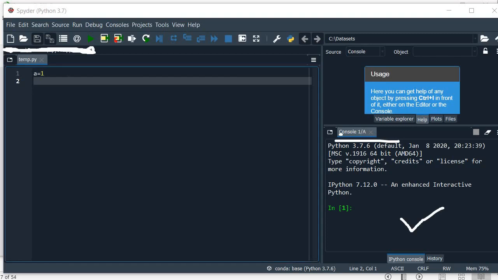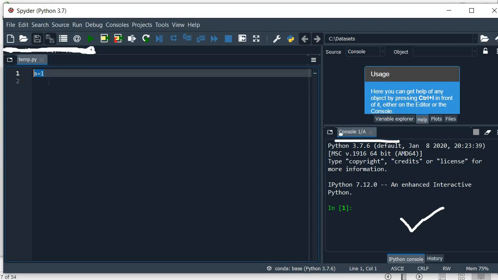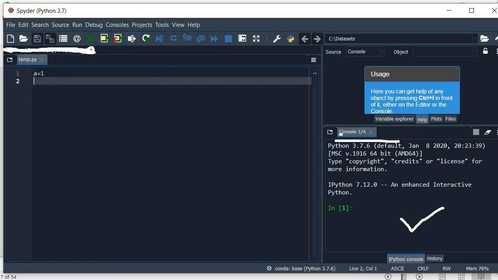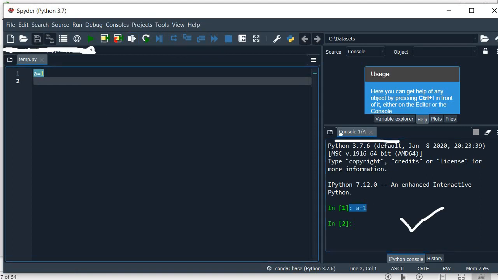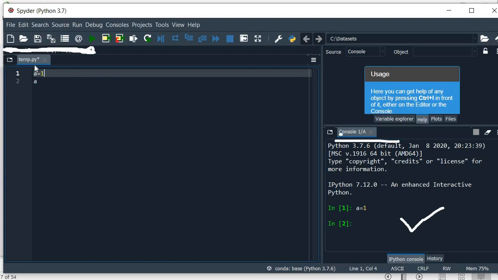Let's take a look at a demonstration, and don't worry about the codes that we are writing in Python. We will discuss these codes in the upcoming videos. So for example, if in the Python script window I write a is equal to 1, and I want to run this particular line, I select this line and click on this button, which is run selection or the current line. Once I run this, you can see the code is executed in the console window. I have created an object A with the value 1 and it gets executed in the console window. So you write the commands in the Python script window and the commands get executed in the console window.